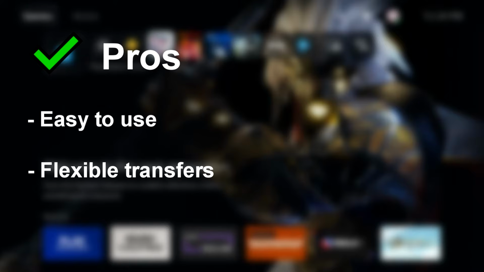So the main pros for this method are that it is extremely easy to use. All you have to do is go through a few menus to complete the transfer, and the PlayStations take care of the rest themselves. You can also pick and choose which applications and which save data files you transfer, so you're not sending over this massive amount of data to your PlayStation 5. And overall, this method is just more convenient because basically the PlayStations handle this all themselves, and you can just transfer everything over in one large download, and you really don't have to worry about much else.